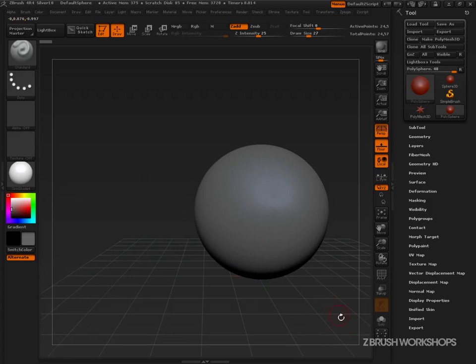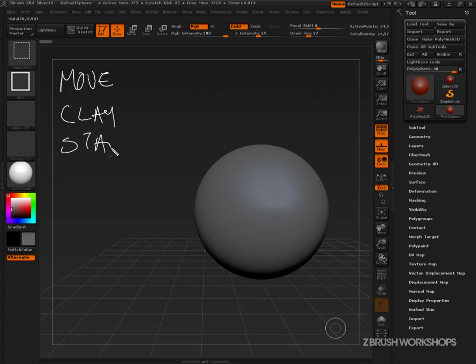Okay, and so let me map this out on the side, what we're going to do. We're going to work first with the Move brush, then we're going to work with the Clay brush, and then we're going to start to introduce the Standard brush. Each brush is going to have a purpose. This is proportions.